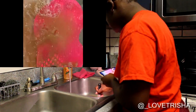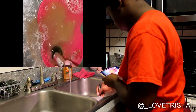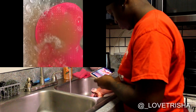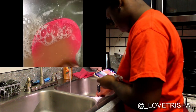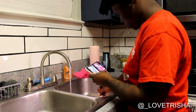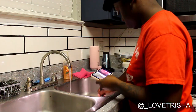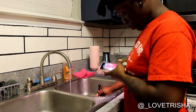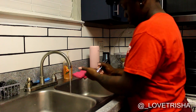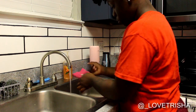Using the pad makes my life so much easier, because it really helps to clean the brushes versus me using the back of my hand. I used to use the palm of my hand, but I got tired of doing it and I got the pad instead. And I tried to put these little clips of me cleaning my brushes on the screen. It's not gonna match up to the way y'all see me filming it on my phone, but it is what it is. I just wanted to show you guys how I do it.